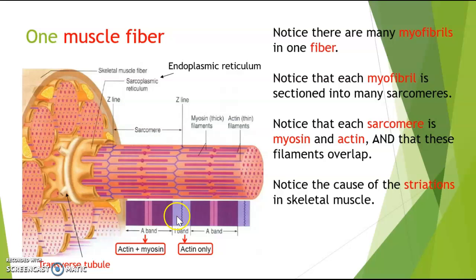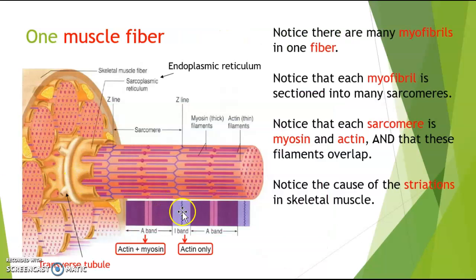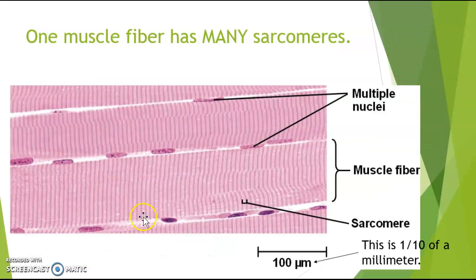Once again, the light and dark bands are caused by the presence of myosin, dark, and no myosin, light. Here we see that definite striated pattern, the light and dark bands. Once again, a dark band represents where myosin is, and the light band represents where there is no myosin. Also, going back here, where there is no myosin, that's where the Z line exists. So every time we see a light band here, we know that a sarcomere is beginning and ending there.